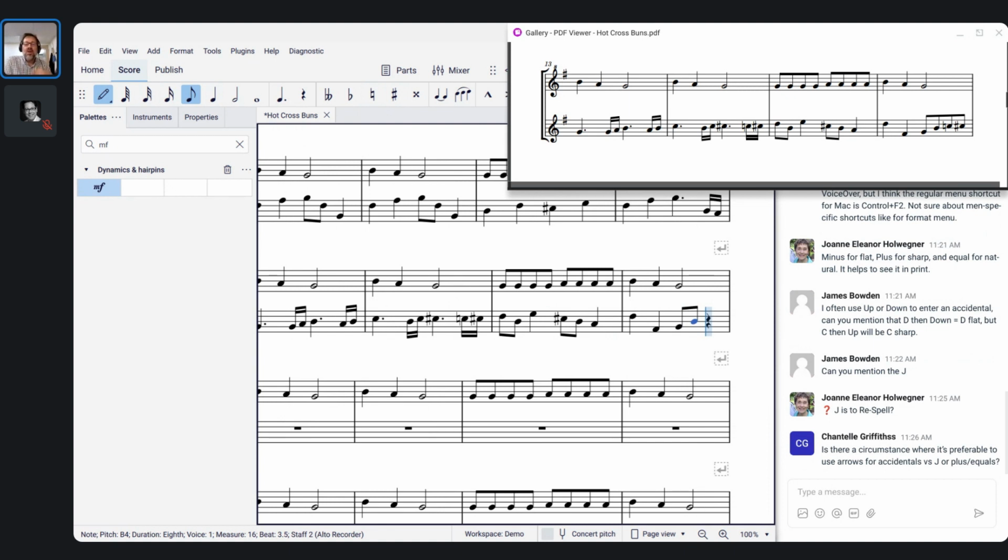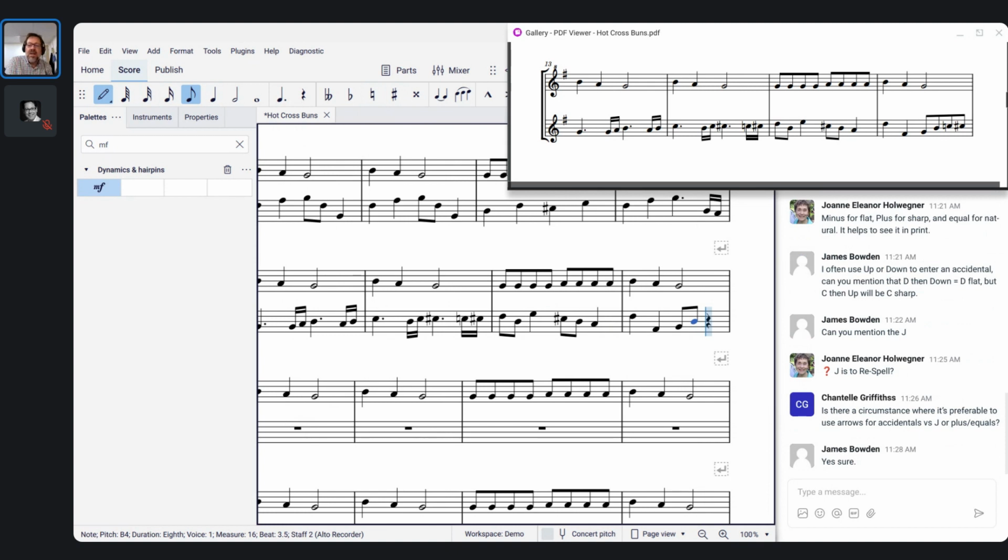The previous measure was C sharp, B, A. Then this measure is D, F sharp, G, B, C natural, C sharp. That C natural is a courtesy natural, right? By the way, that's a thing in Braille, yes? Courtesy naturals. In case anyone's not familiar with the concept, the bar line officially canceled that C sharp from the previous measure, but you don't want to depend on people remembering that. It's bad form. It's going to lead to reading errors.